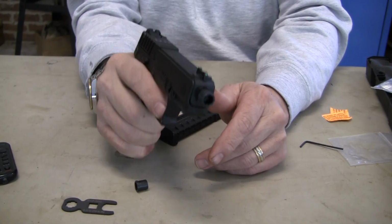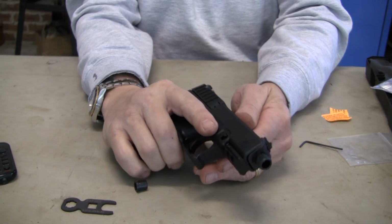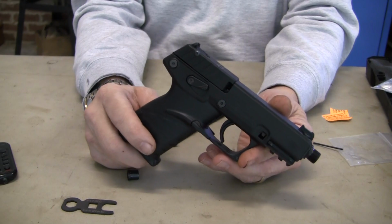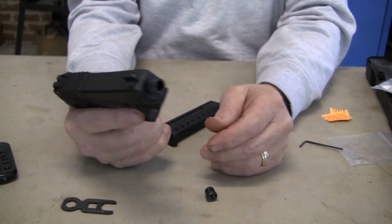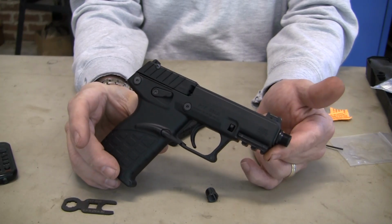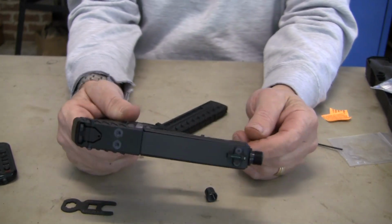This is a different style gun. But the thing is, if it shoots and functions fine, again, it's your personal preference. This may not be a style of handgun you like, aesthetically or comfort-wise, but these weapons are popular and they sell out and they get a premium over their MSRP, and people like them. There are people that do not like them, but that's just the way it goes.